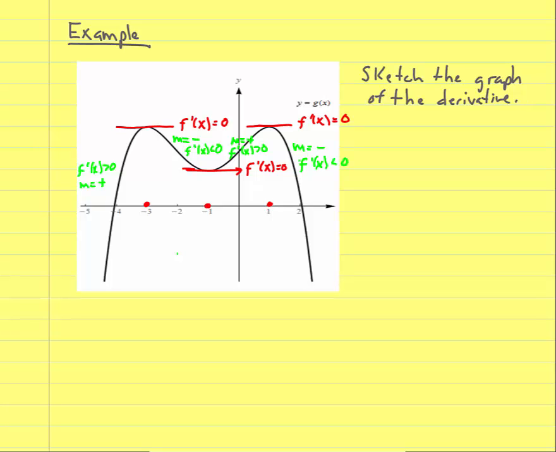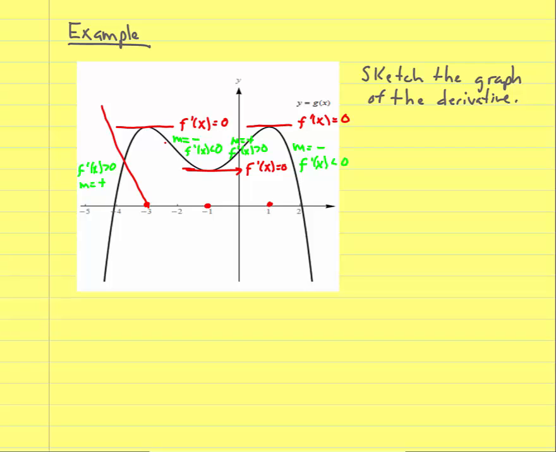So now that I have this type of information, I should be able to start sketching in a general graph of that derivative. Now there's some other characteristics of graphs that we'll learn in a little bit in another section, but for now we're just doing a general sketch. So as we look at this, I can see that I need to have my derivative graph above the x-axis, above 0. So I can see that I'm probably coming in from this direction with that positive sloping tangent line to this point.